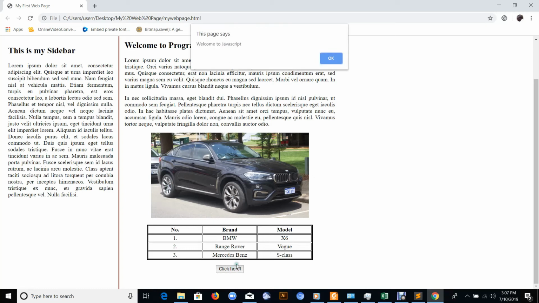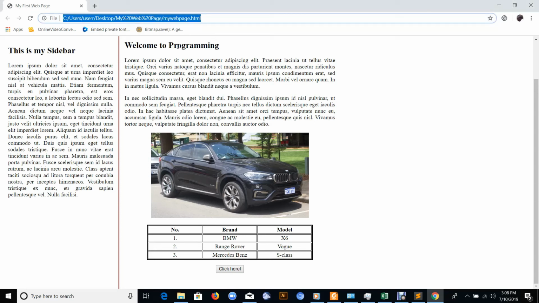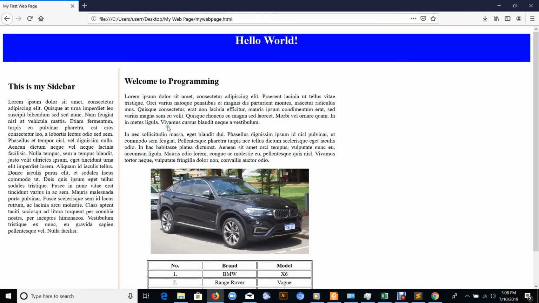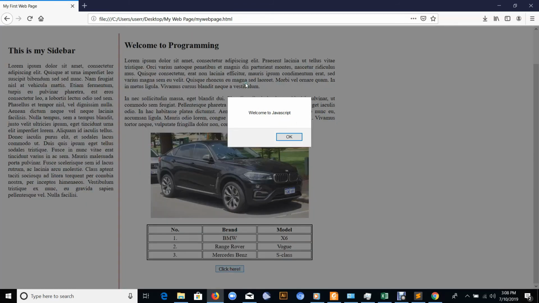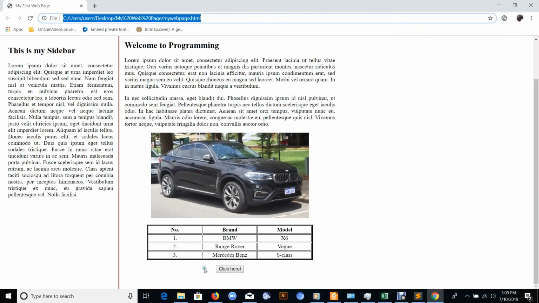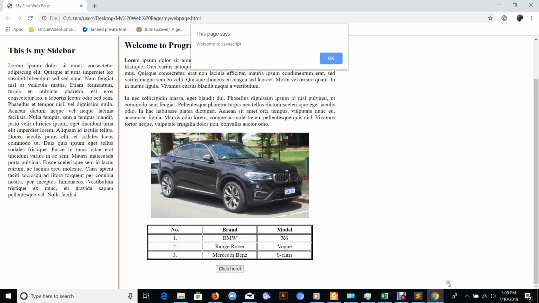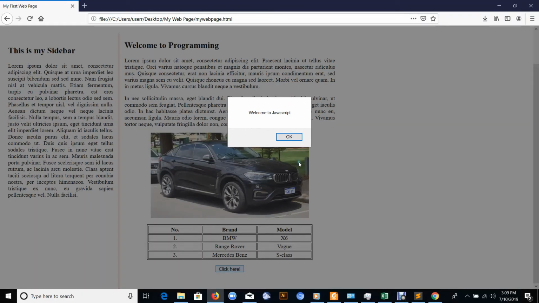If we click, you can see it is showing our alert. There is an OK button there. If you go to Firefox, the alert is displayed a bit differently. I think it's important to have a look at that. We run the same page, and of course it's slightly different. When you click here, you can see that the alert in Firefox is shown a bit differently from the one shown in Chrome. It's the same thing though. This is how it shows here, but this is how it shows in Firefox.